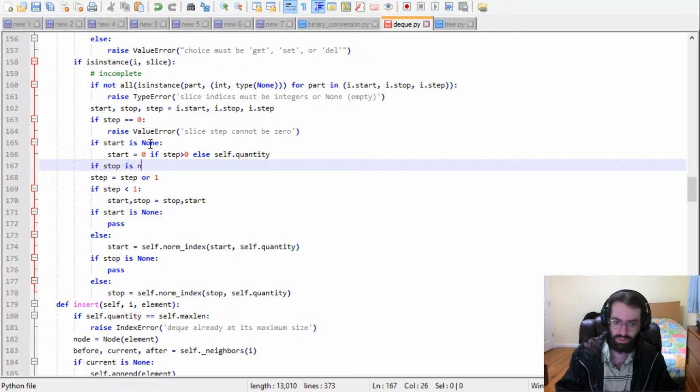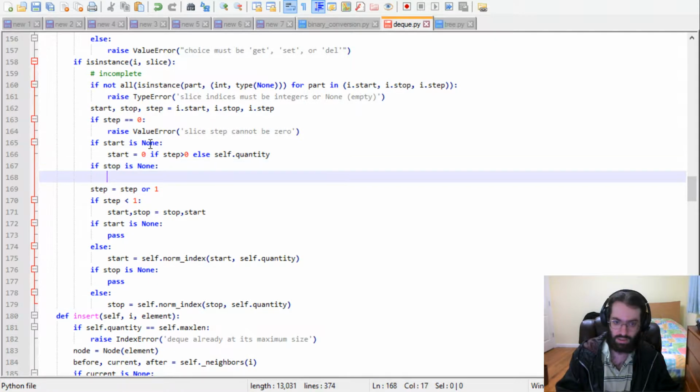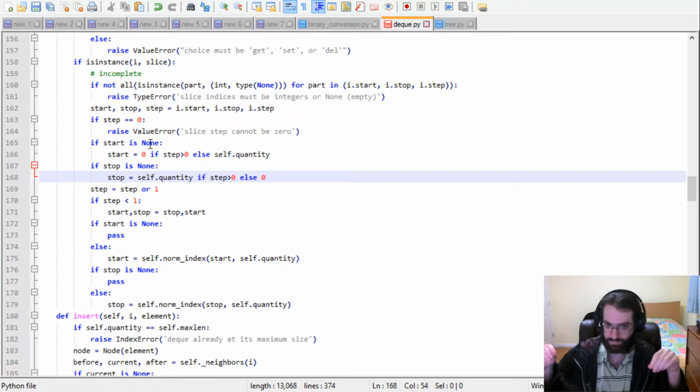If stop is None, the stop will be self.quantity if the step is positive, otherwise we want 0 because we're going backwards. Okay. This should give us actual values.